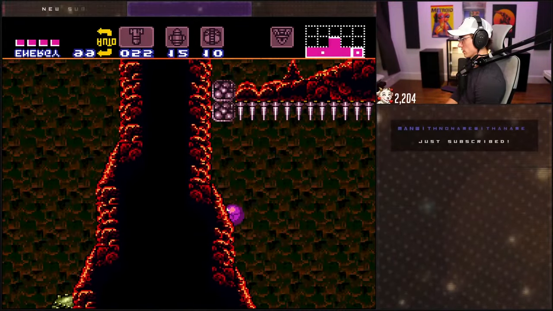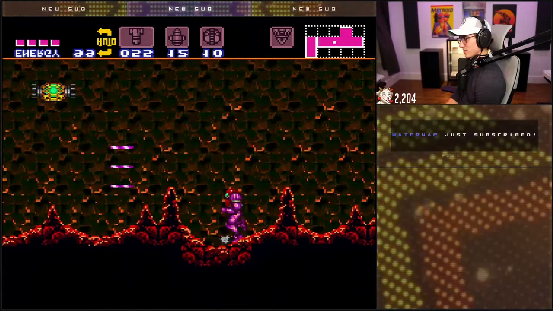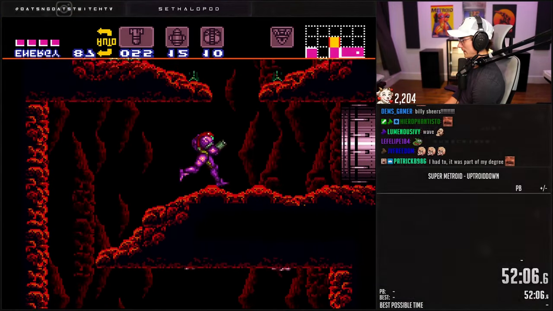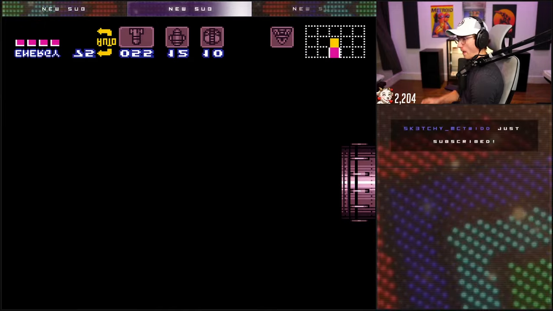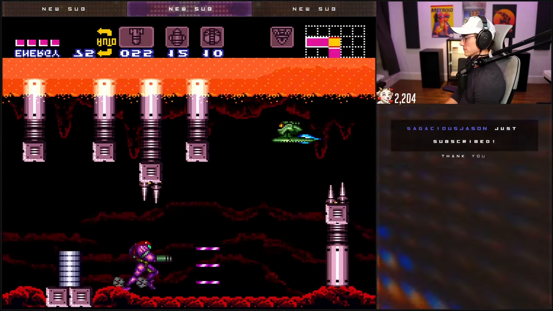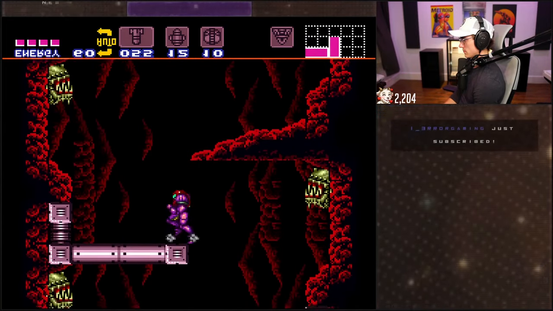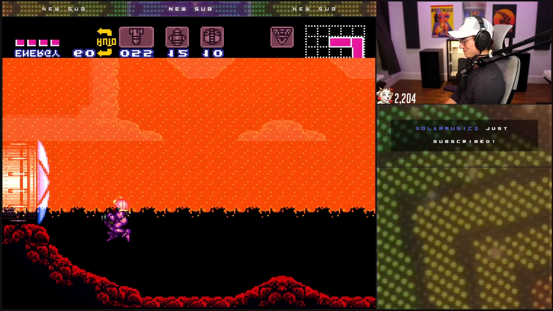Wait a minute, how do I get out of here? Oh, I have wave. Oh, god damn, I'm a dumbass, dude. Oh, god. We're talking about goat testicles. It's not fair. Wait. I'm gonna go down to Ridley. Yeah, it is kind of a weird stream. That's okay. Yeah, we're gonna go up to Ridley.